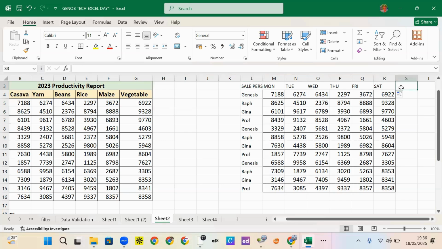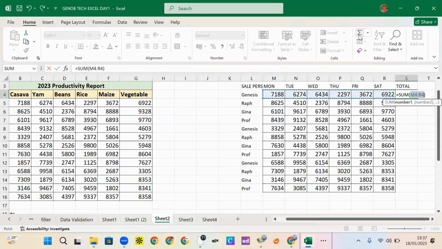So this is like saying we have our employees or salespersons, and they have a task to complete, right? So they must sell something. They have a target that at the end of the week, they must give us so and so. So here I can have our total. This total would be the total of all this for the week, equal to, I can use auto sum here. I enter. So it has totaled this data for me.